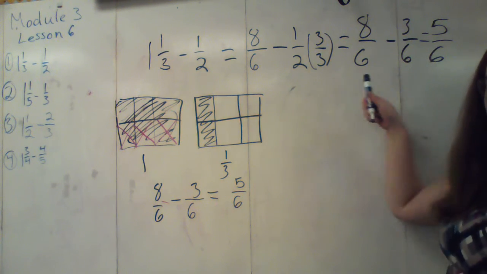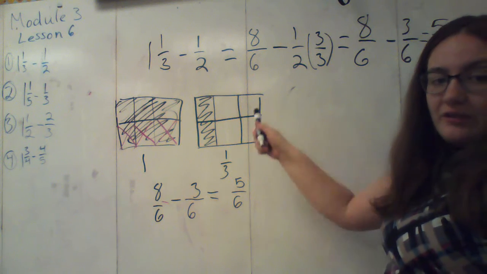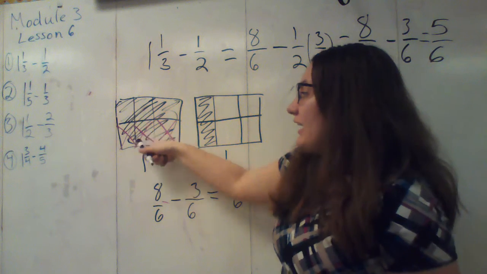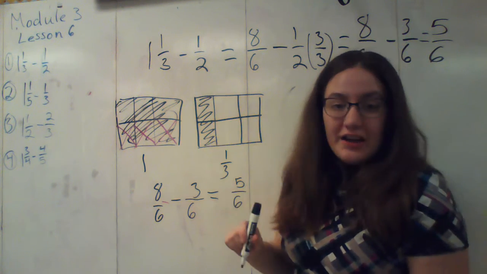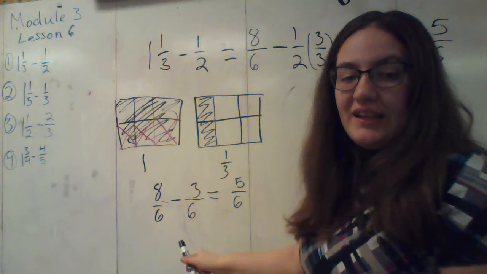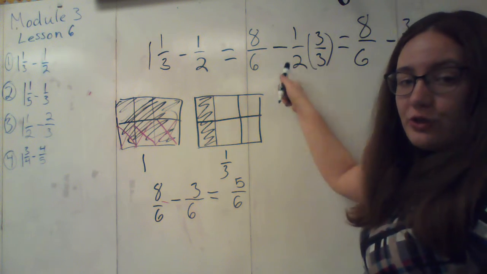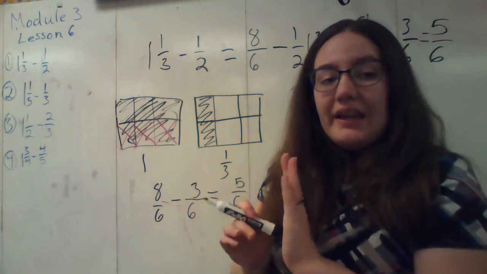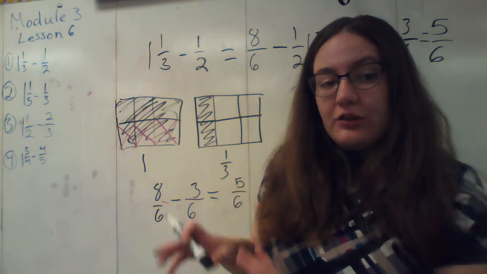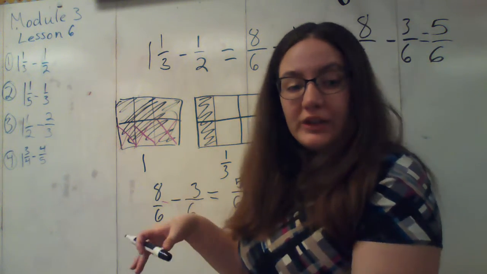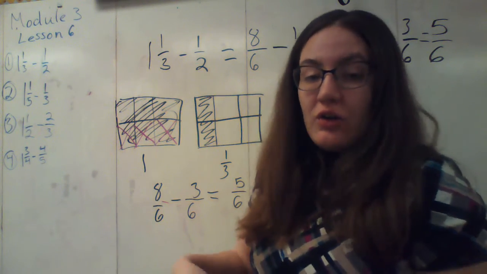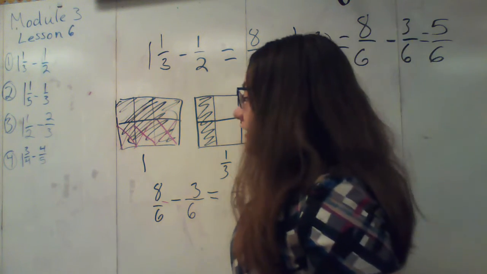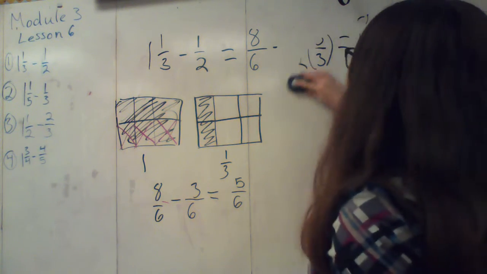So I'm doing the same work to get both of my answers. The only difference is that I am cutting my box and then finding my new fractions just by counting the boxes and then subtracting. And this way I have to create my equivalent fraction and then I get to subtract. If you're really confused with this, I'm not expecting you right now to just work through this video totally on your own. So if you need to, just keep playing this video and doing the examples along with me. That is totally fine. So let's go ahead and take a look at the next problem.